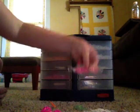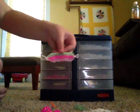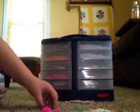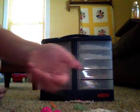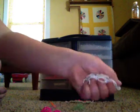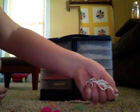Hi guys, I'm going to be making a video on Rainbow Loom. I'm going to be making this Rainbow Loom bracelet, my bracelet today. And I'm going to be using this pink, which is glow in the dark. And so is this green. And I'm also going to be having white in the bracelet, and another different, a hot pink.